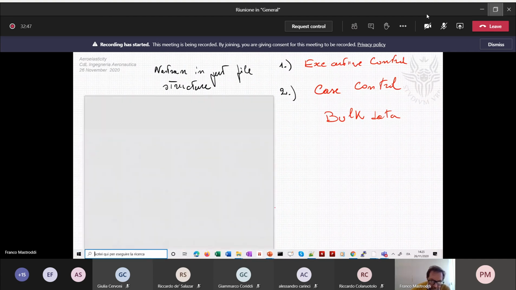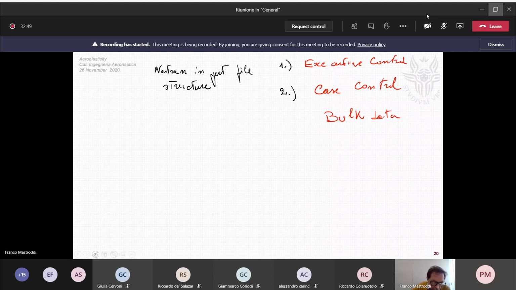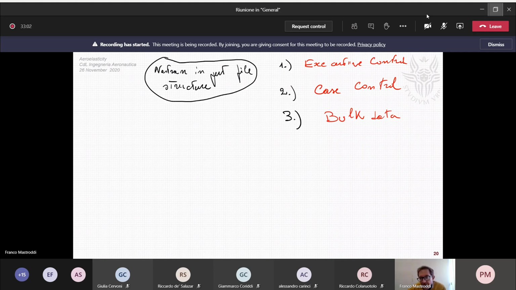Now, if you see this test file, we will see this in a few seconds. We have that this part is of the order of 10 lines maximum.